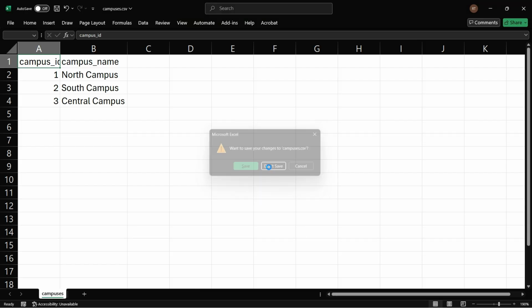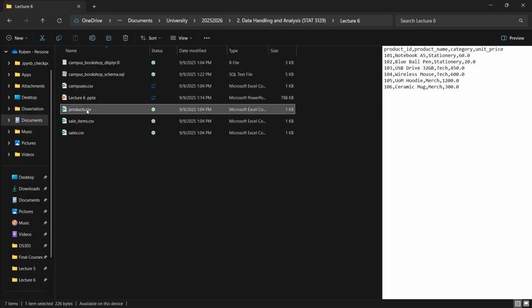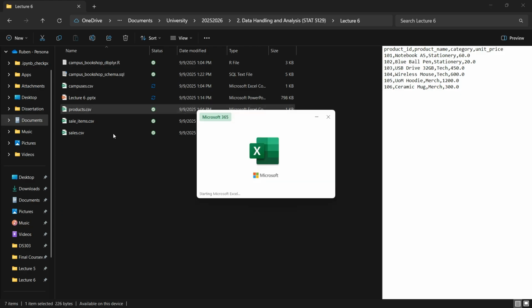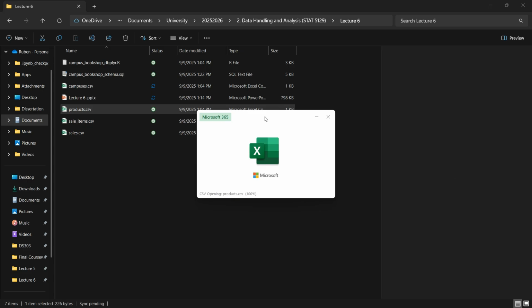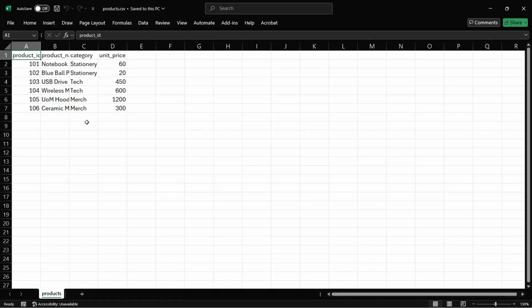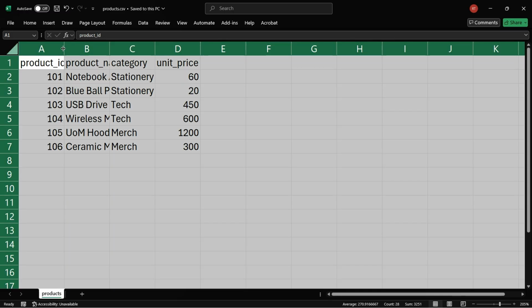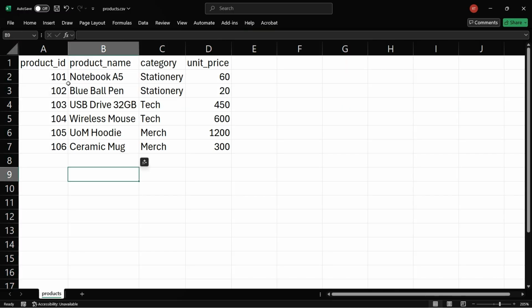Then we will have the different products that this bookshop sells: notebook A5, blue ball pen, USB drive, or whatever it is. We also have information about their category and their unit price, how much they cost, and so on.